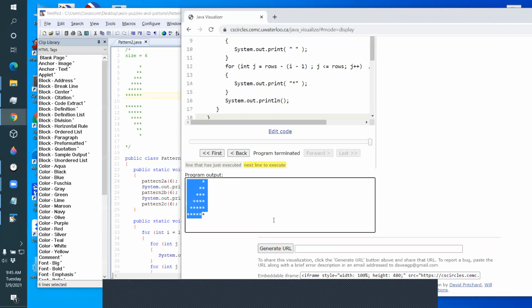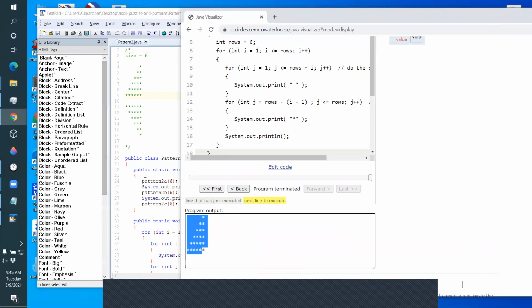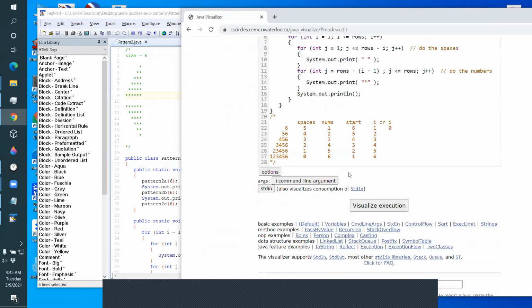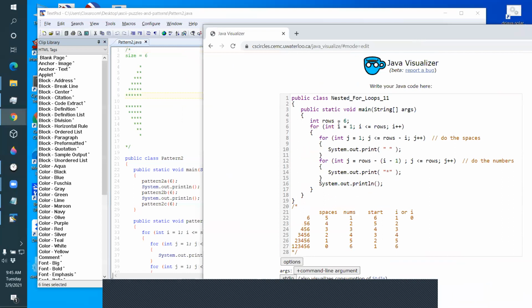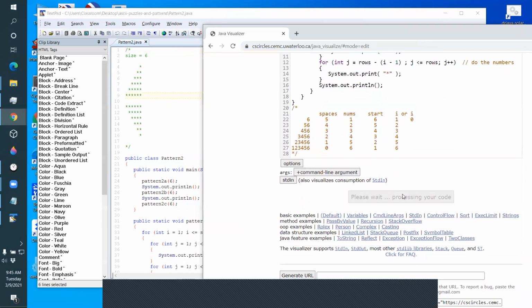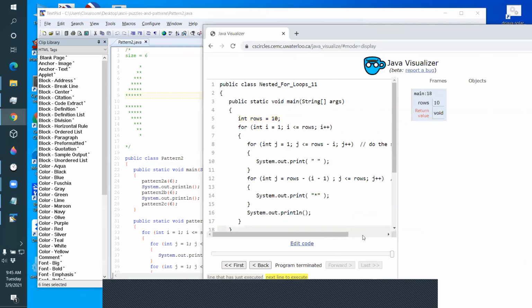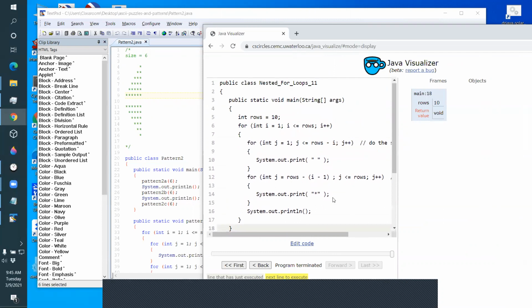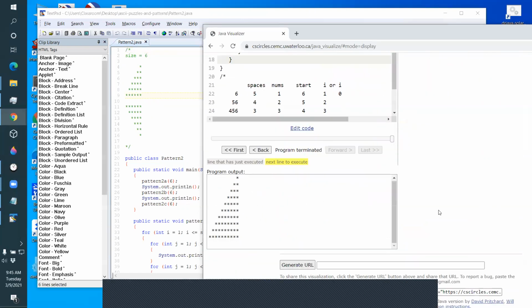Okay, now let's compare the way we did it to the way it's done over here. It's going to be done a little bit differently on the left. The new code is just a slight bit different than the old code was. In the old code, the loops just sat right in the main method, and they had this integer rows which said how big it should be. Remember, if I change this to 10, then I'm going to get 10 rows and 10 columns. So now I've got 10 rows and 10 columns.